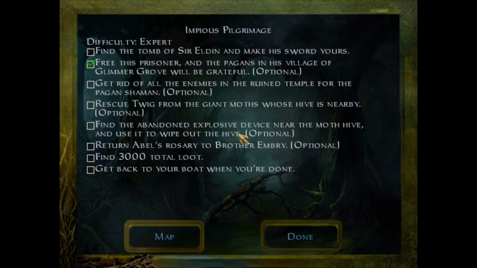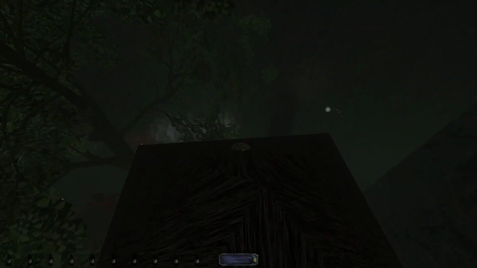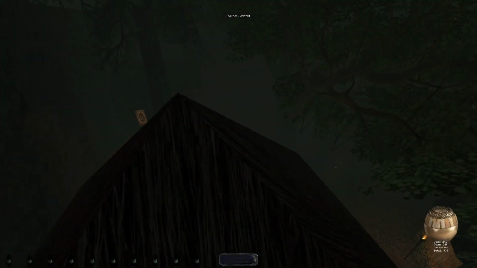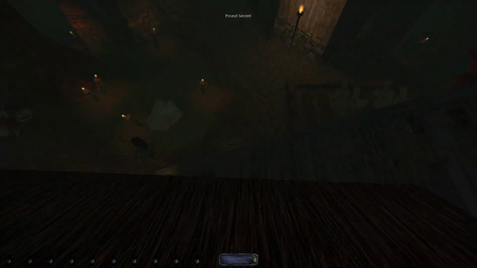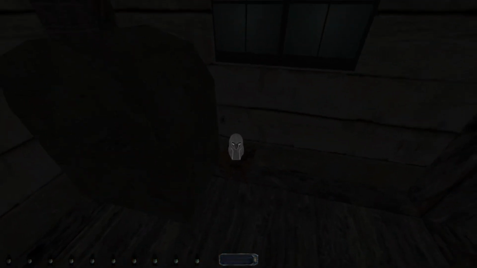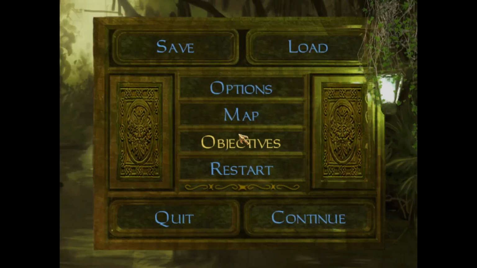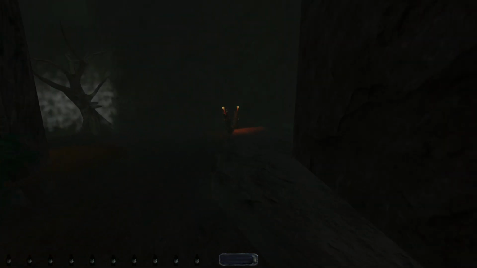So as you see, you can avoid befriending the pagans, but if you do, you're skipping out on a lot of content. And we're gonna accomplish all of these objectives, naturally. In the village, there are also 2 pieces of loot. One is on the roof here, and it counts as a secret. And there's one in here. Total 1785. Right. Let's save it. Now we can head for the ancient temple.